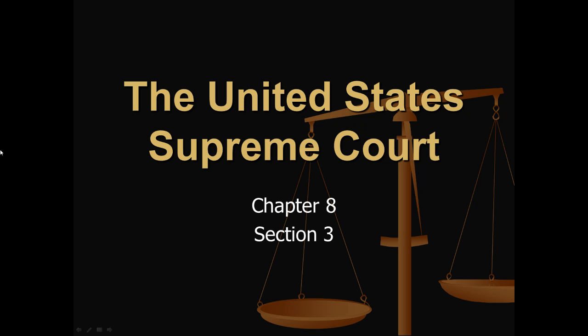So we are now at the tail end of our discussion on the Supreme Court and the judicial branch as far as a branch of government and the structure. So we've gone over the structure of federal court. Now we're going to go over the Supreme Court itself. So this is a very special court. It's the only one mentioned by name in the Constitution.